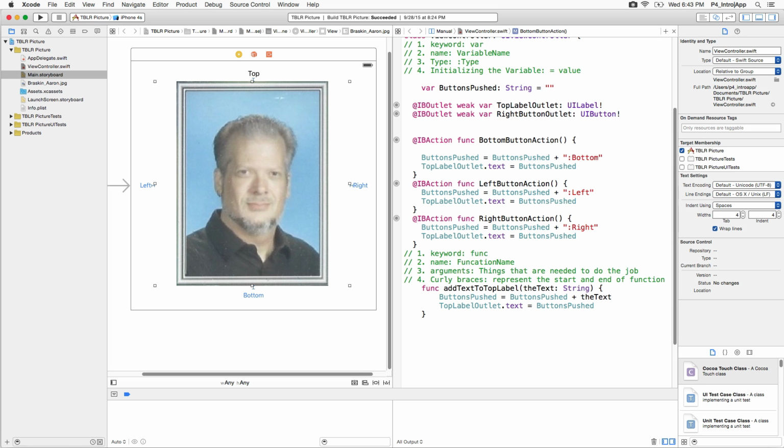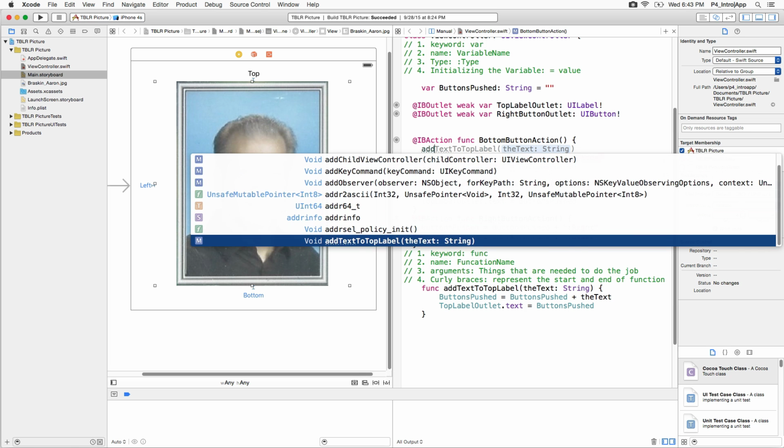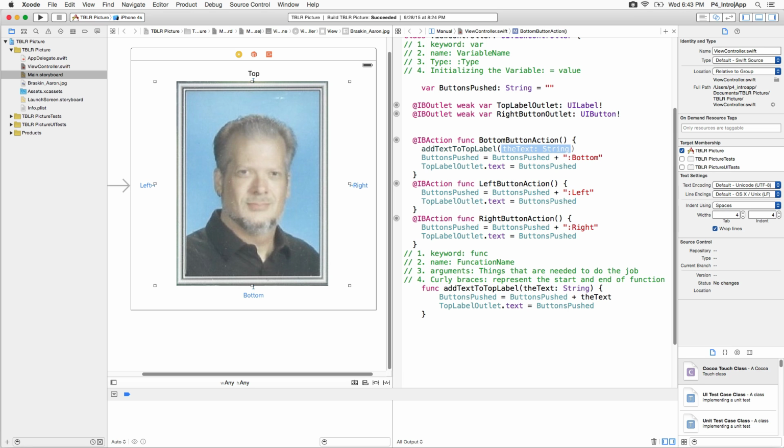So I'm going to go ahead and add a line in here. I'm going to say add text to top label. And then what text do I want to add if they clicked the bottom button? Well, I want to add bottom. And that means I'm going to stop and jump down here. Bottom is going to take the place of the text. So I'm then going to take buttons pushed, make it equal to all the buttons that have already been pushed, and add the text.